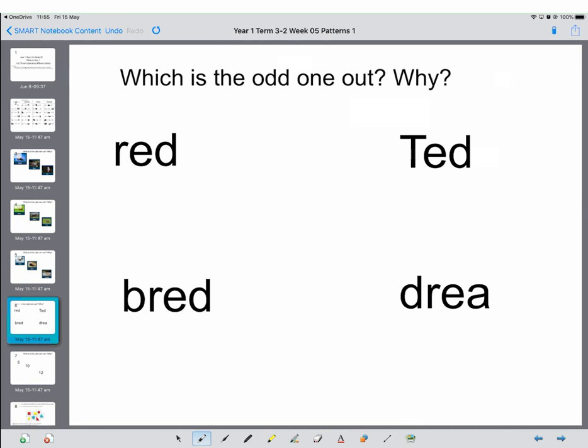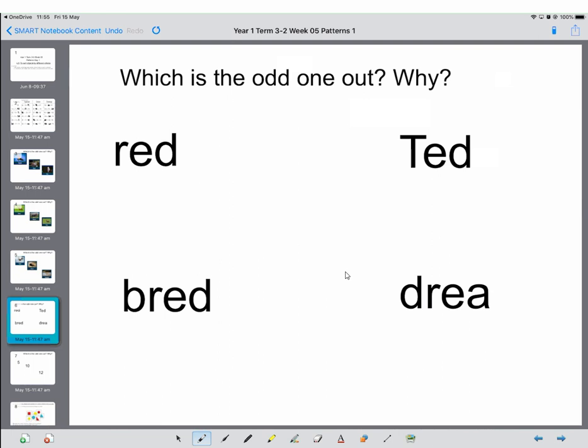Okay, so I'll just have a think and give you a few options here. 3 of the words end in ed. 3 of the words have D, E and R in, even Dree does. 1 of the words is an alien word. 1 of the words is a name and has a capital letter. Those are all different ways that different words become the odd one out.